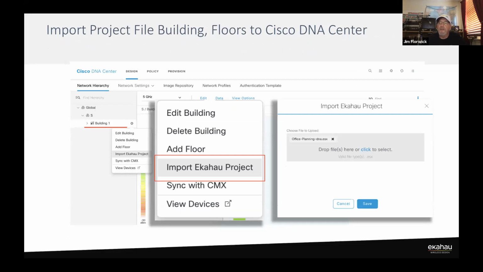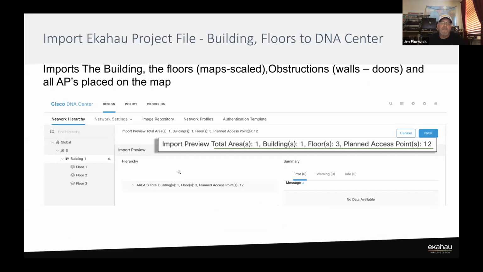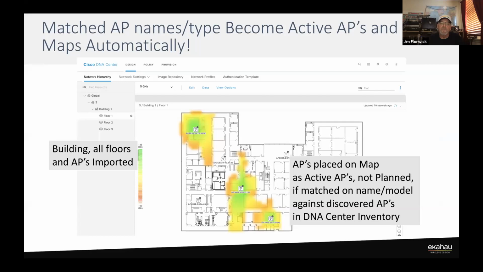That's going to open up a screen that I can go ahead and select the file. Once I've selected the file and selected next, it's going to read that file in and give me a preview. At this point in time, I haven't changed anything within DNAC. So it's going to give me a preview of what's in that file. And in this particular file, there's a single building. It's got 3 floors, and it's got 12 planned access points across those 3 floors. So if that matches, and it actually does tell me if I've got errors, will give me a readout of those areas. And you can expand upon that in the bottom. If I was to click on the area that's total buildings, it would break that out, what's listed across the top. But I've got a good import source.